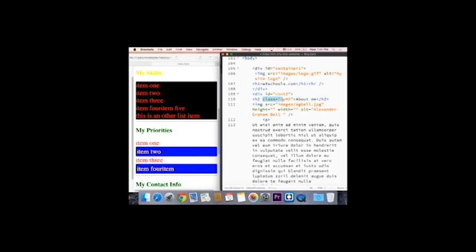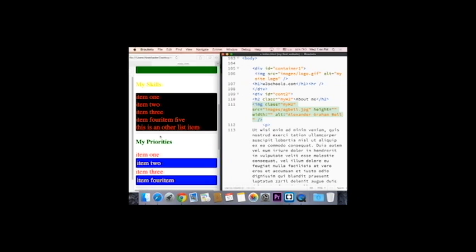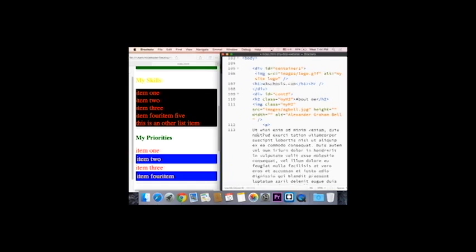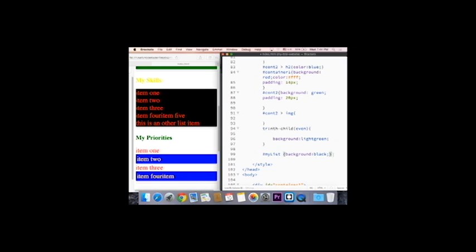Each one, we can give the image the same class here. If you want to target it, you take this class, Command C, then you can give it to this image too here, Command V. So with one class you can target many elements, and you style them. If you want this H1 and this H2 and this H3 to have the same style, you give them the same class.